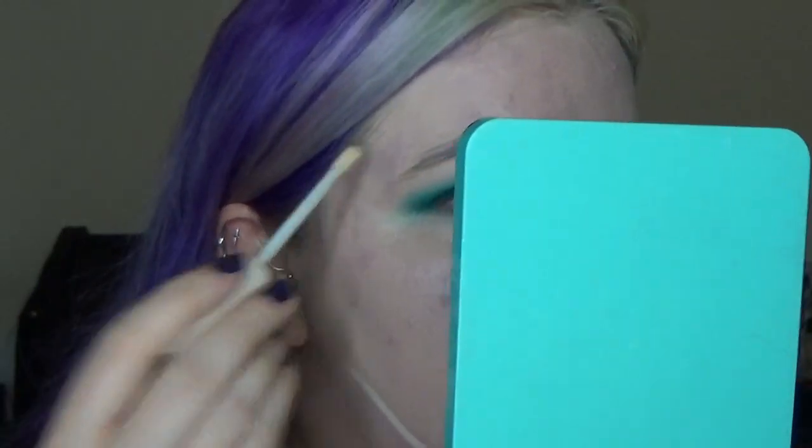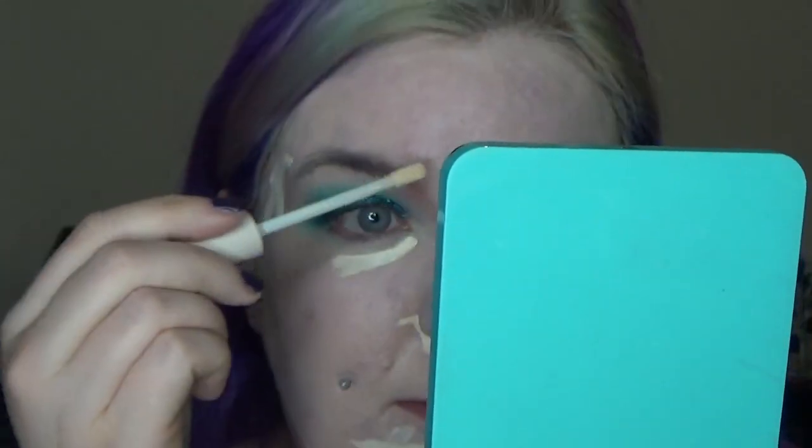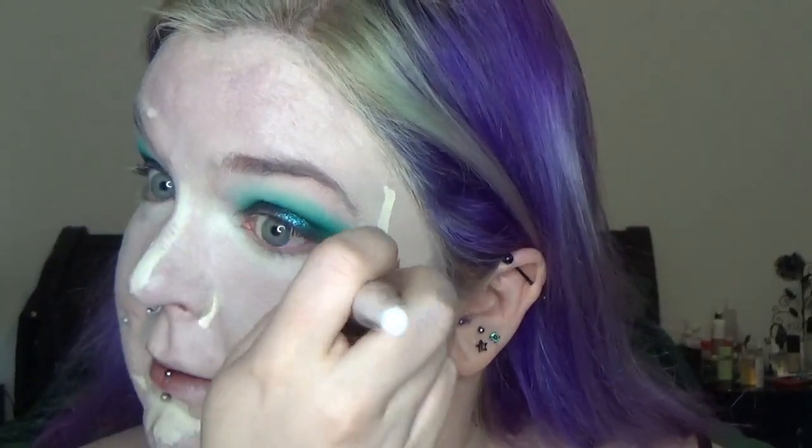Okay, so I'm just going to cover my whole chin because it's so bad. And this lovely area. Why is it always this stage of doing my makeup that I start to notice eyebrow hairs that I should have plucked? Well, I guess they stand out against the pale foundation so much. Concealer, my friend. My beloved friend.